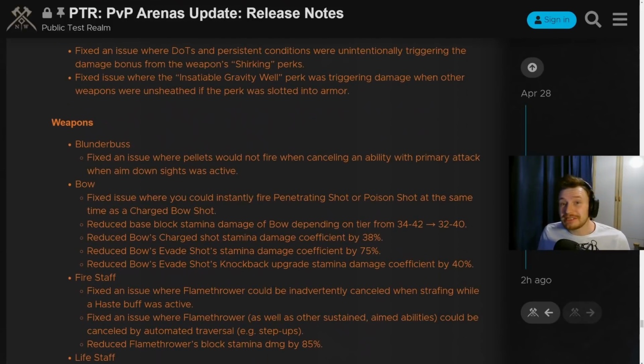Now this is a big juicy section. We're on to the weapons here. So firstly, the Blunderbuss has had a simple fix where they've fixed an issue where the pellets would not fire when cancelling an ability with a primary attack when aim down sights was active. A lot of people have been asking about this, so that is something really good that they've changed there, and I think a lot of people will be happy with that. Slight animation cancel ability, which will just make sure that you can actually primary attack, which is great.